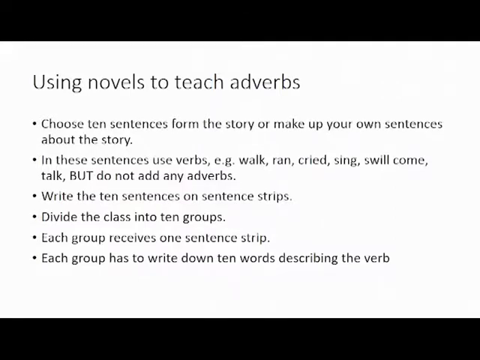So write the 10 sentences on sentence strips. Then you divide the class into 10 groups. Each group must receive one sentence strip, and each group has to write down 10 words describing the verb. So you ask each group to write down 10 words describing the verb that was used in the sentence that is written on the sentence strip.